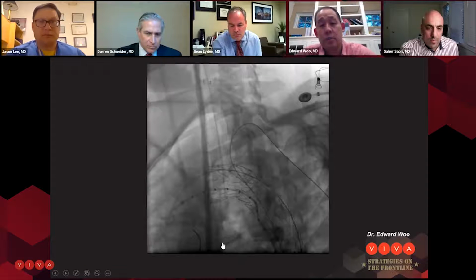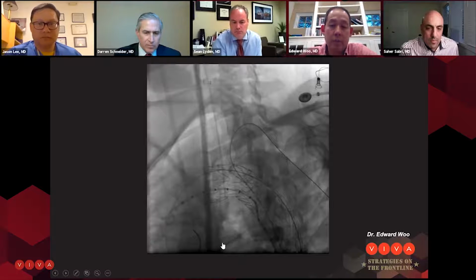And this is just a still image where you can see it's all deployed. The device is deployed, as you can see. You can see the branch extending into that left subclavian artery. Obviously, you want to be careful to preserve your vertebral artery and LIMA when at all possible, because that's part of the reason you're doing this in the first place. But again, you can see that nice image with the extension into that left subclavian.